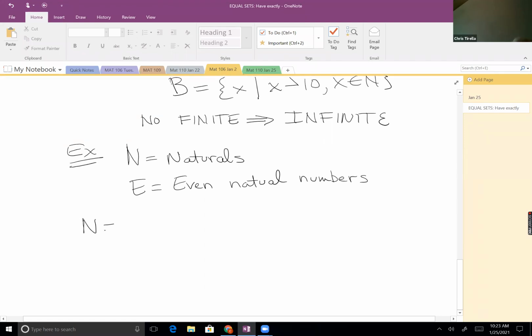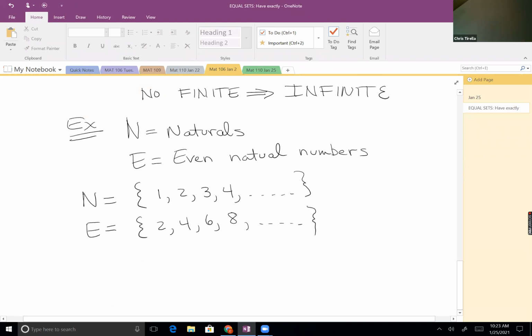If I start listing what's in N, I'll have 1, 2, 3, 4, and I'm going to do the dot, dot, dot from there. If I start listing what's in E, the evens, it would be 2, 4, 6, 8, dot, dot, dot.